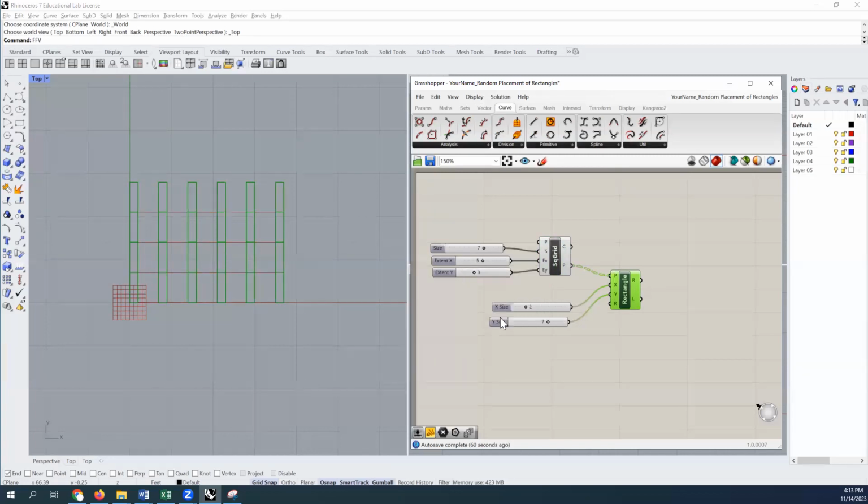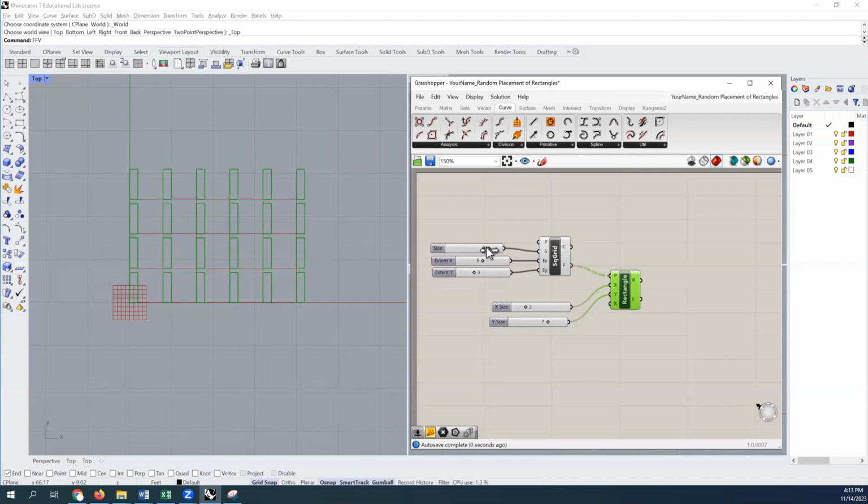For my rectangle, I'm trying to make the height of it the same as the grid. So, you can adjust these variables as you would like. You don't have to do it this way. If I wanted it to be 8 high, for me, I would then need to increase the size of the rectangle. But again, it doesn't have to be like this in your assignment.